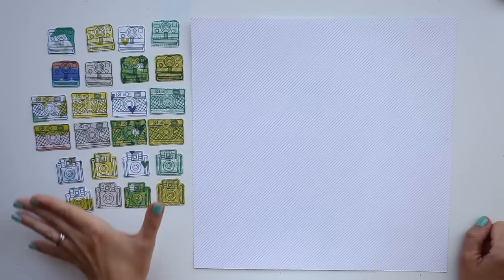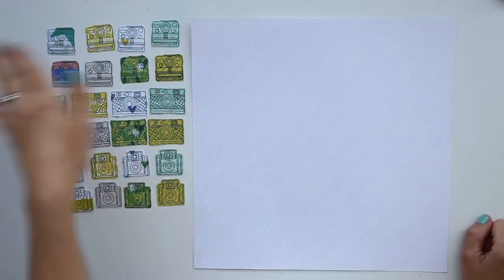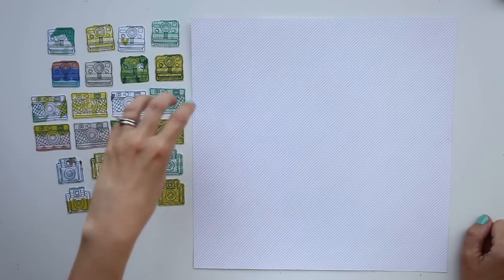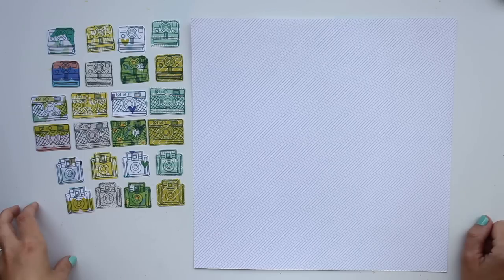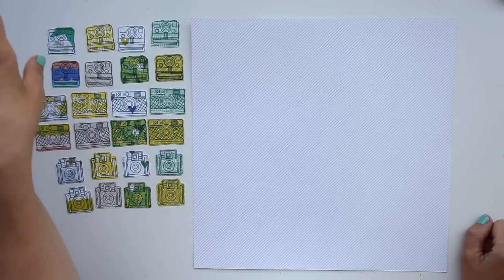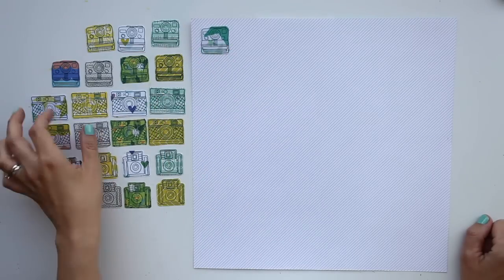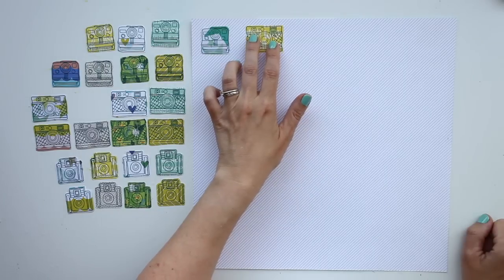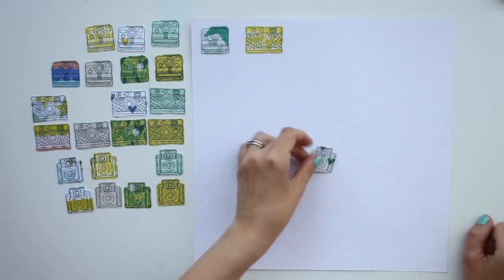I've just put them to the side of my workspace in the order, like so, that I have the same pattern order, and also all of the first one, which is Polaroid, and all of this little rangefinder 35mm, and then all of this other one. Yeah. Okay, so then I'm going to start to make a pattern across here, but I'm not going to glue as I go because there's going to need to be some changes along the way.